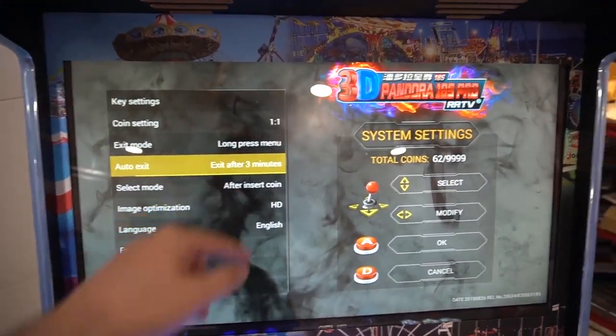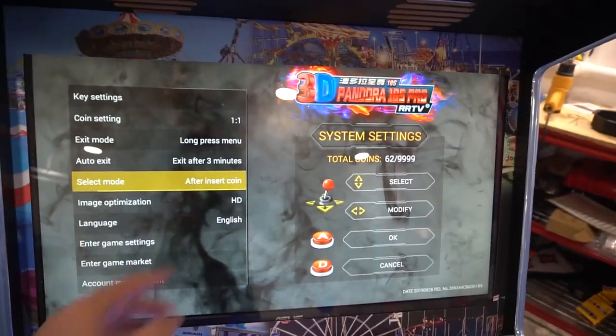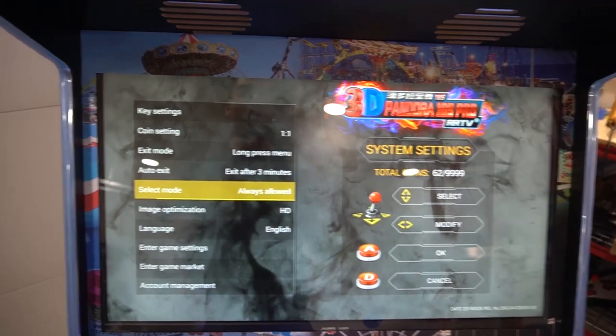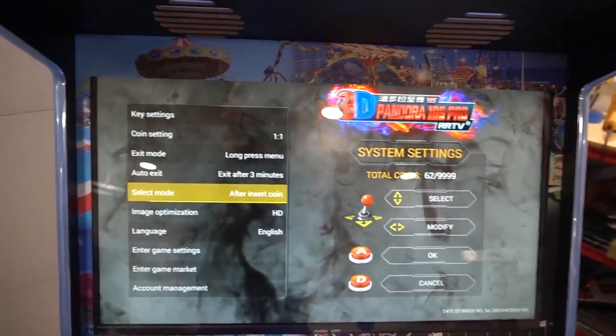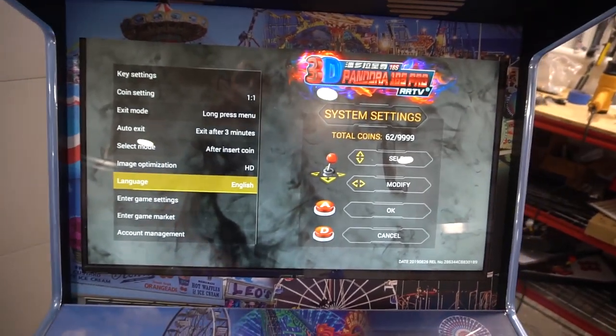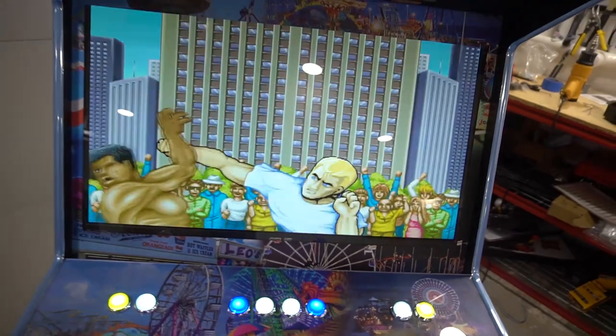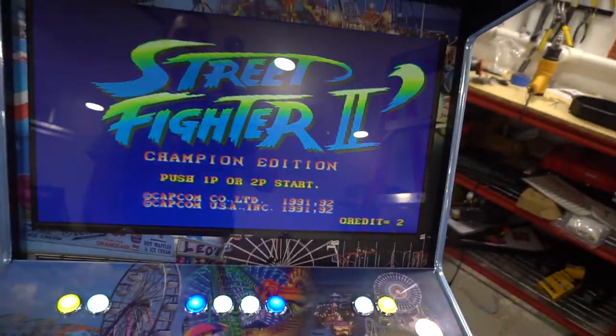Auto exit is a good feature. After 3 minutes is good. Select mode, always keep it after inserted coin. Don't do always allow. It won't have a track mode work. You could pick HD if you want and such. So now if I exit, might as well load up some Street Fighter to end it because I usually do my one-hand Hadoukens.